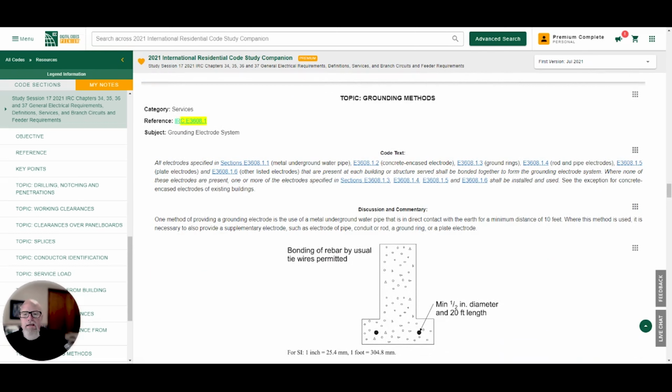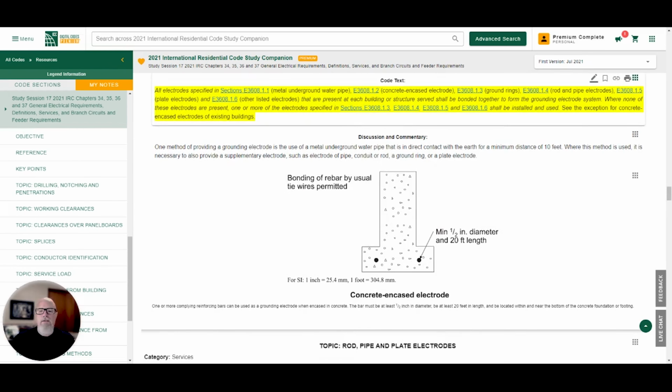Grounding methods, Section E3608.1. All electrodes specified in Sections E3608.1.1, metal underground water pipe, E3608.1.2, concrete encased electrode, E3608.1.3, ground rings, E3608.1.4, rod and pipe electrodes, E3608.1.5, plate electrodes, and E3608.1.6, other listed electrodes that are present at each building or structure served shall be bonded together to form the grounding electrode system.